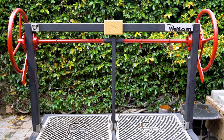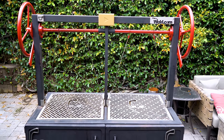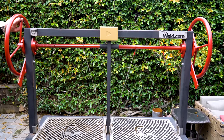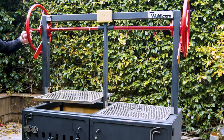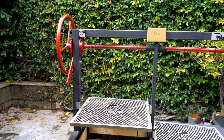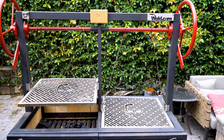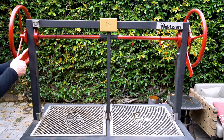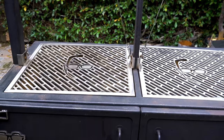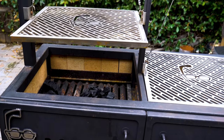And here it is, the classic Santa Maria style grill, or Argentinian style grill as sometimes they're known, has sides that you can regulate with a flywheel. Lets you raise if the heat gets too much, lower if you want more heat. And in this case, the one that the boys from weld.com built has my face in the deck, which is ridiculous, but my favorite feature.